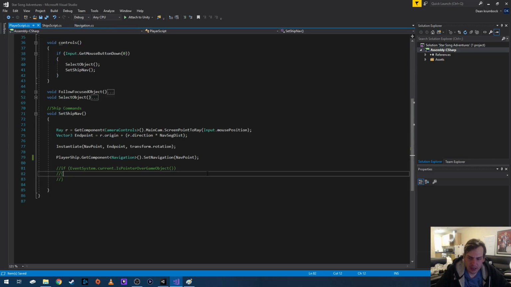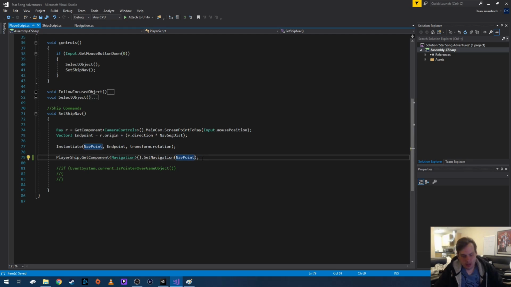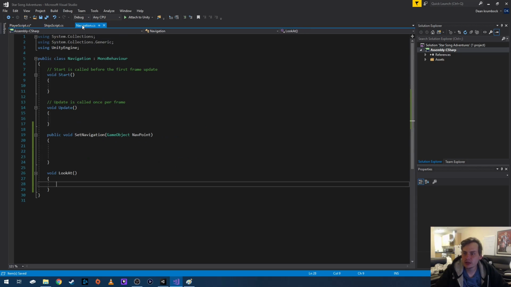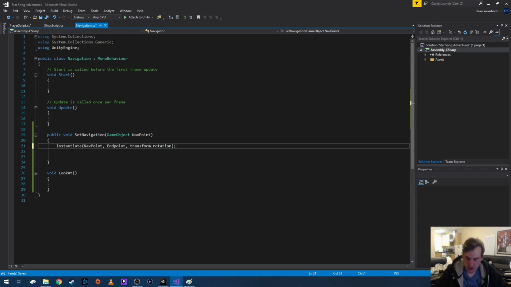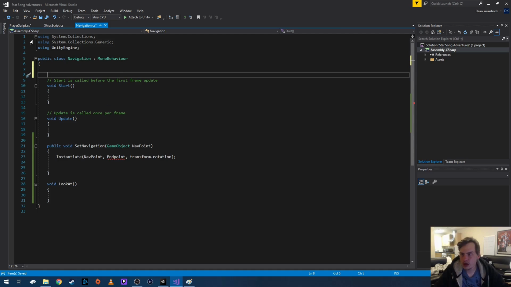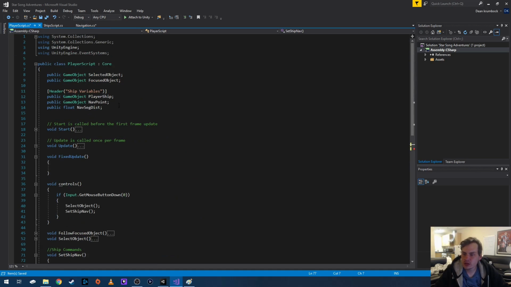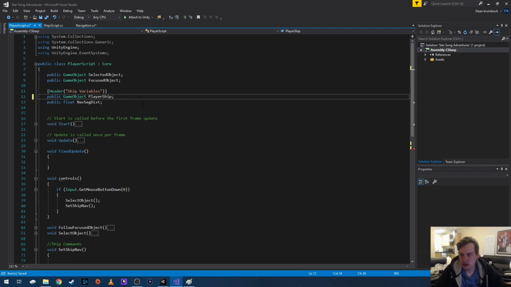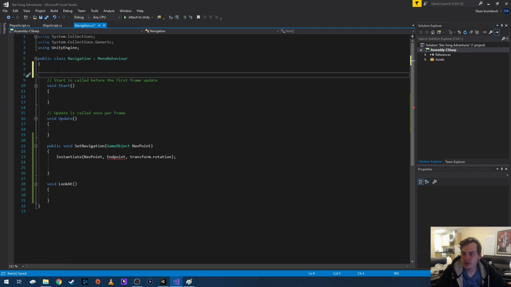Instead of the player creating a nav point, we're going to do end point here. We're going to take this from the player and give it to the ship. We're going to tell the player, listen, you're not responsible for the nav point. The ship is.